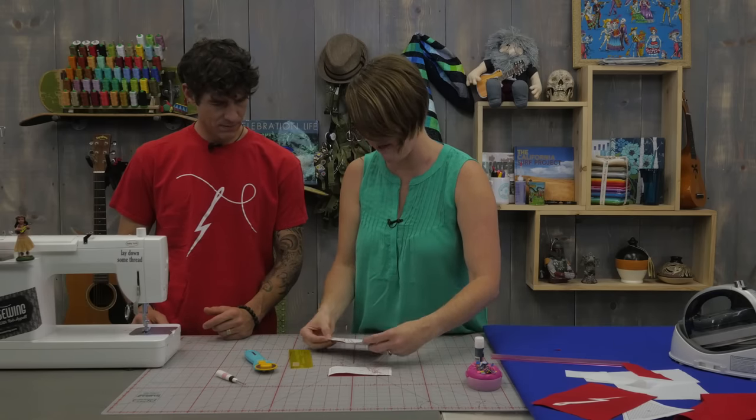I actually used a little bit of muslin in mine for a traditional foundation, and it made it a little easier for me to see my seams. But I like all the tricks that you've shown us here. I like the paper. And I get a lot of questions about whether or not you should use a very specific foundation paper piecing paper.